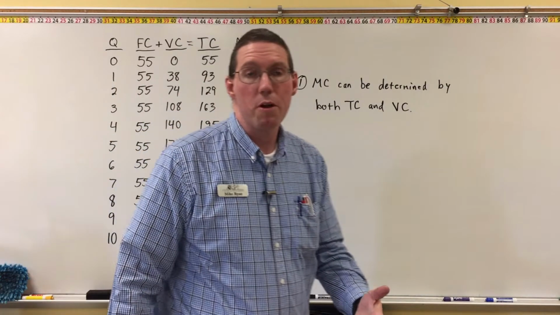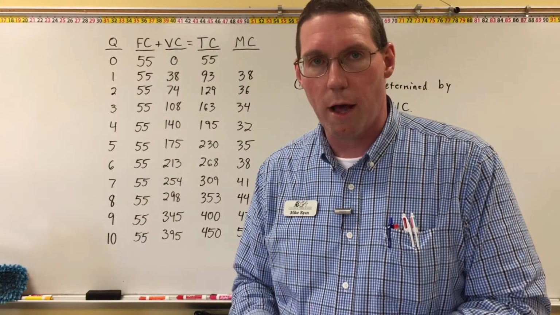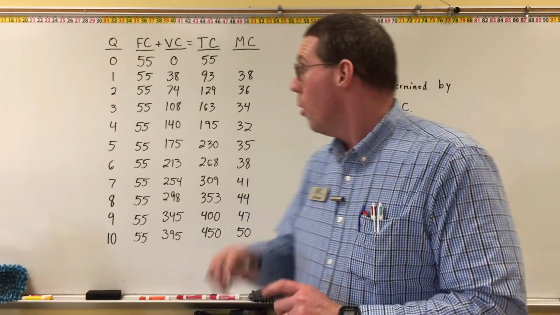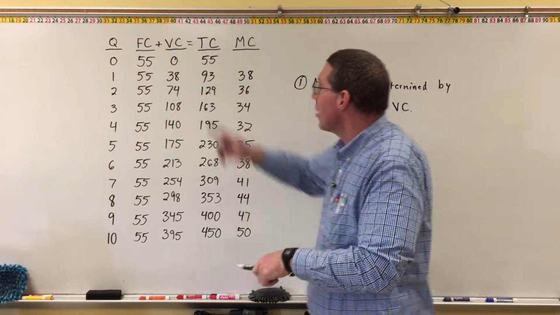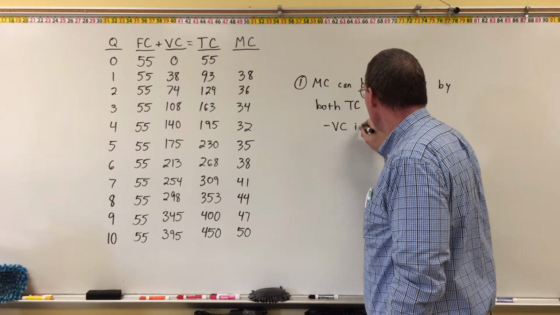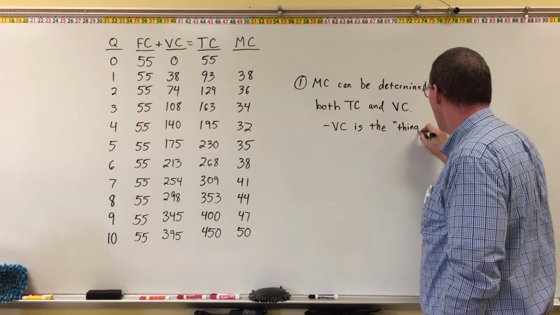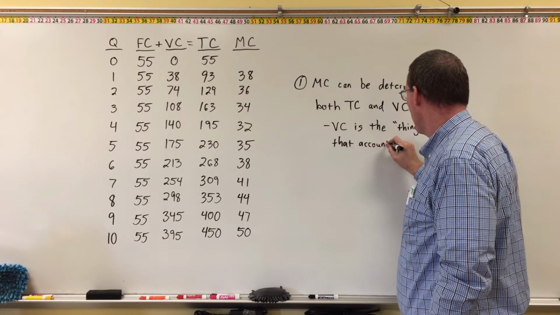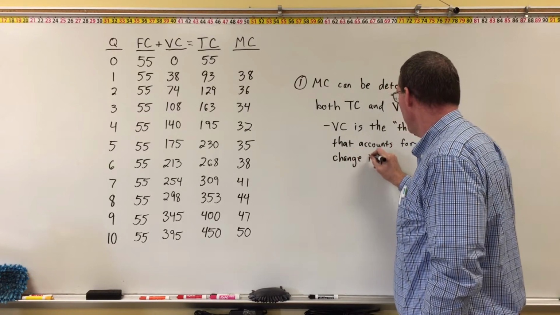Now, we didn't talk about this previously because previously all we were trying to do was define marginal cost. Now we're trying to better understand marginal cost. And in order to do that, the first thing I want to tell you is that variable cost is the thing that accounts for change in total cost.